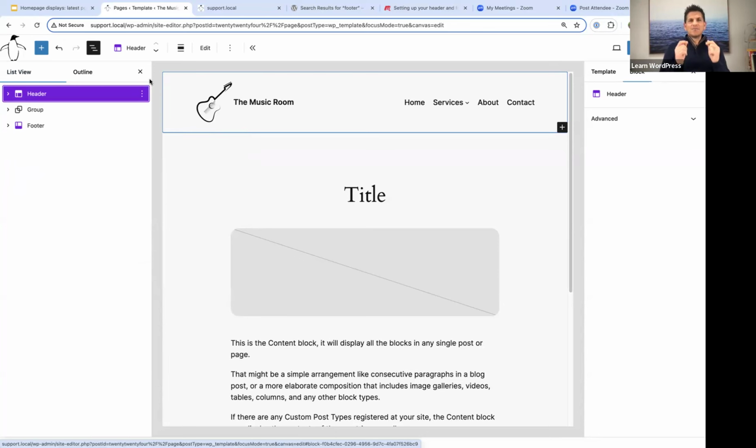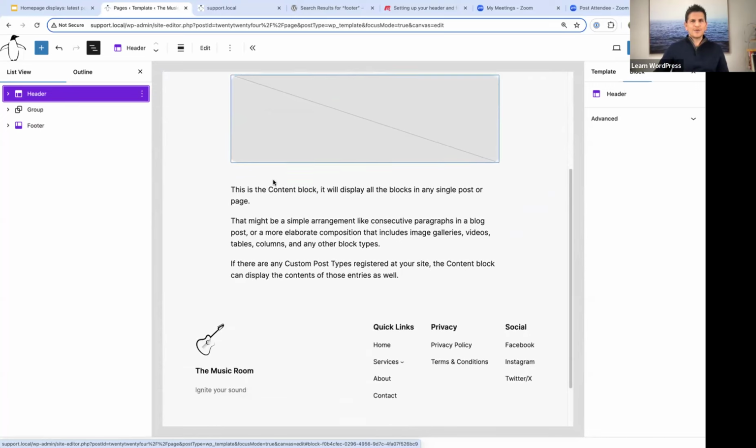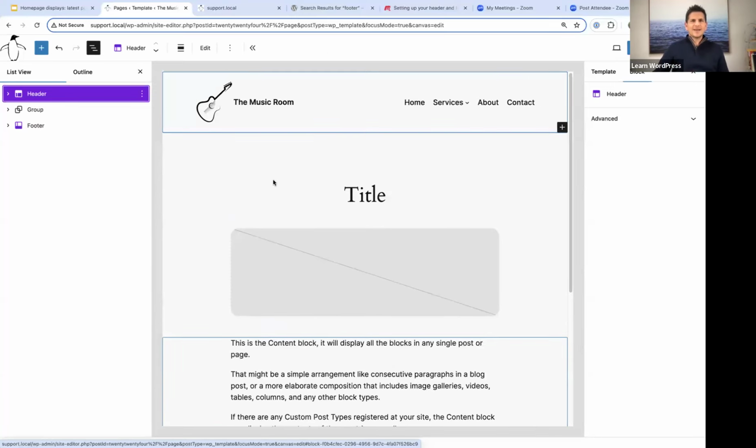Some people might want to have a sticky header, meaning that the header sticks even though you are scrolling down. And I just wanted to show folks how to do that. It's quite easy. You merely have to wrap your header in a group block and then change the settings. So let me show you that. I see at the moment, if we scroll down, of course, the header disappears. But yes, the sticky header is just something I quickly wanted to show you.